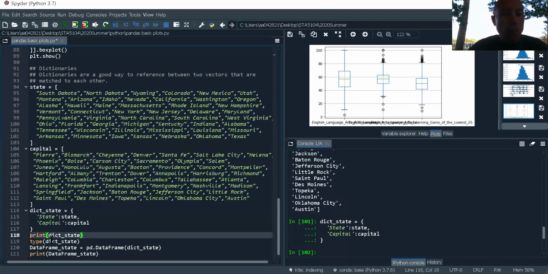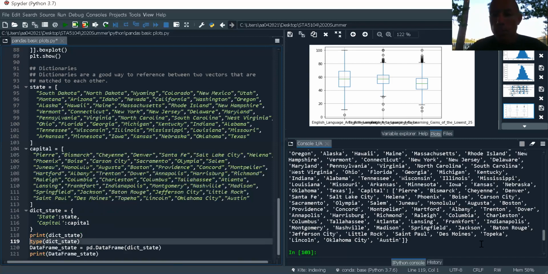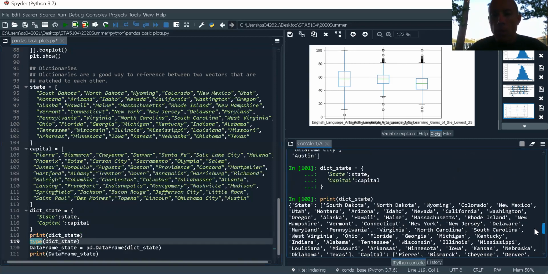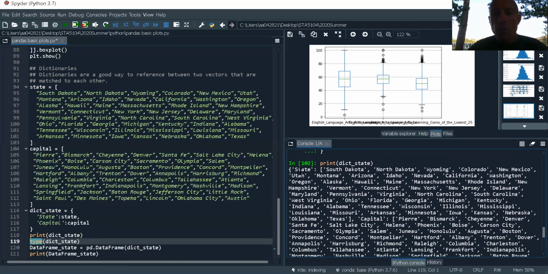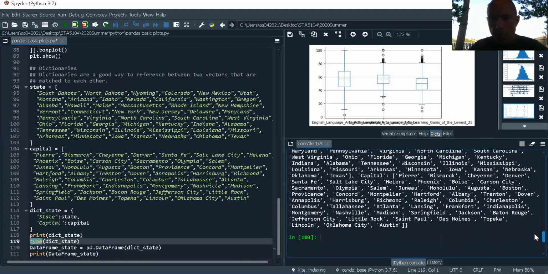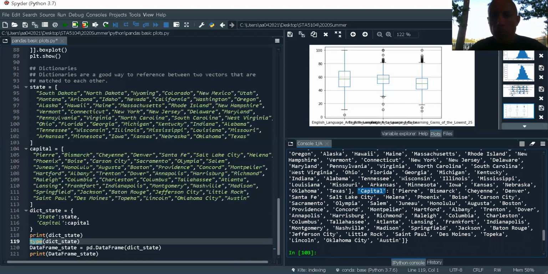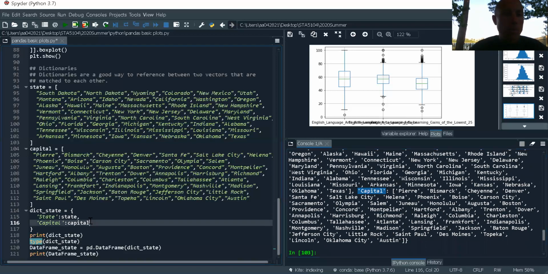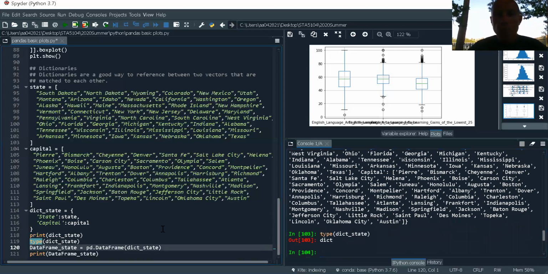All right, so now let's go ahead and print the dictionary. All right, so this really isn't very easy to read in this format. It goes state, then it lists it all out. You'll notice that it's the same as this, except it's actually printing out all the stuff I had for state. If I scroll down a little bit, for capital, I've got capital, colon, and then it lists out all the stuff I put in here. Now let's take a look at what its data type is. All right, so dictionary underscore state is a dictionary.